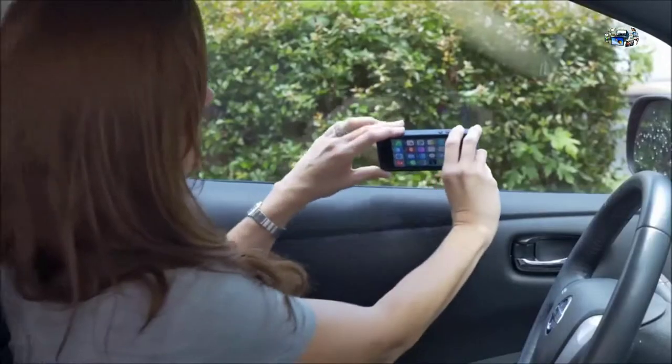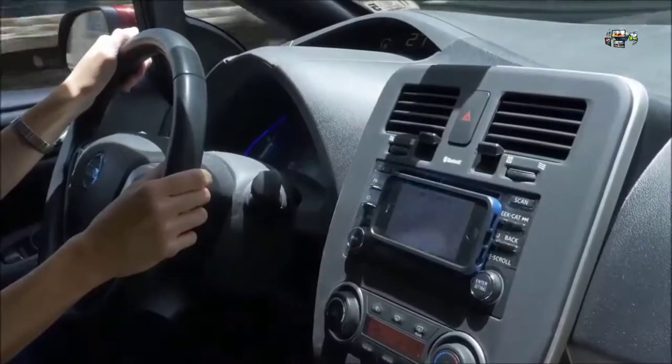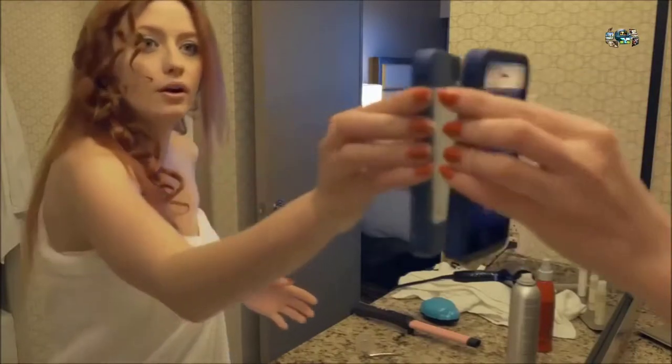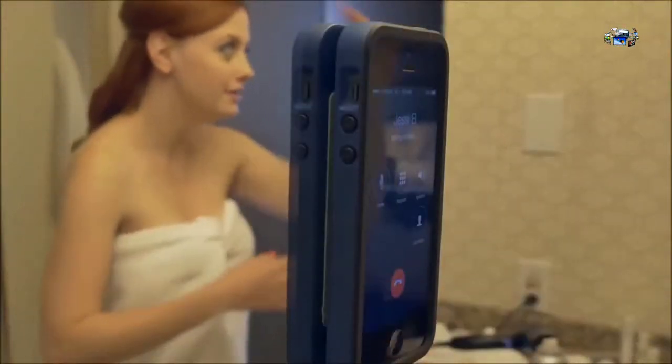In the car, NanoHold makes any phone hands-free. Feels safe to chat with friends. Just stick and go wherever the road may lead you. Getting ready on the go is always a challenge. But with the nano suction technology, NanoHold gives you an extra hand when you need it.